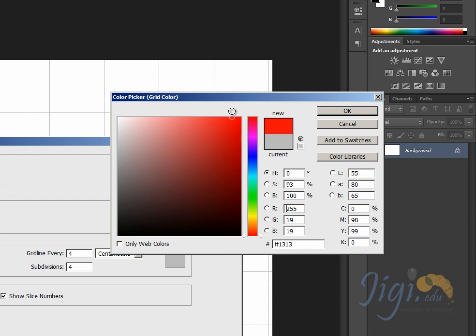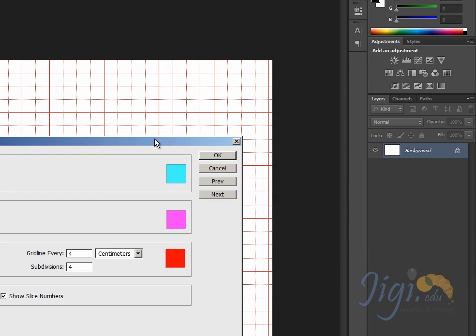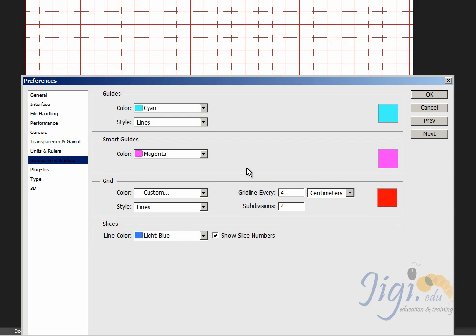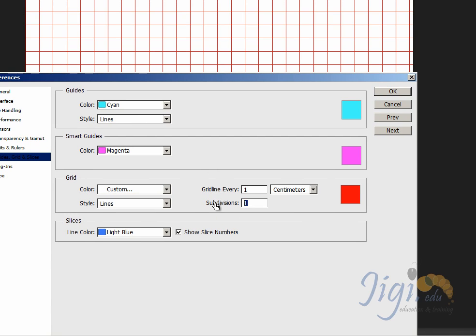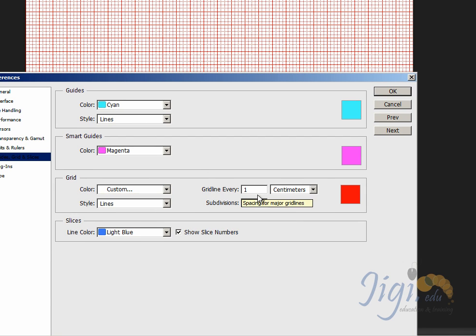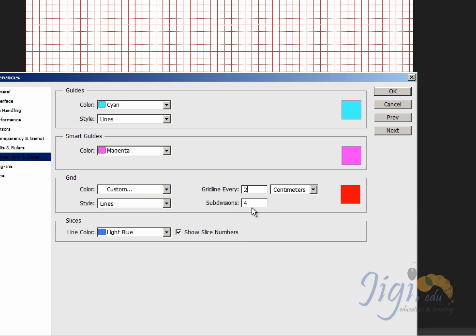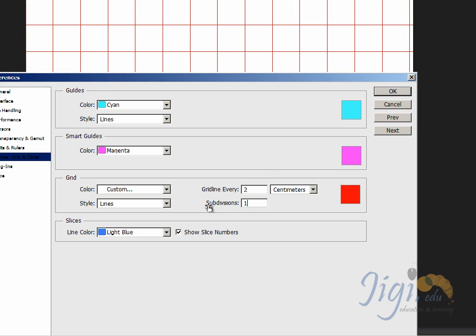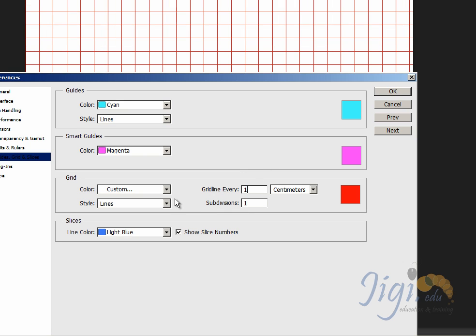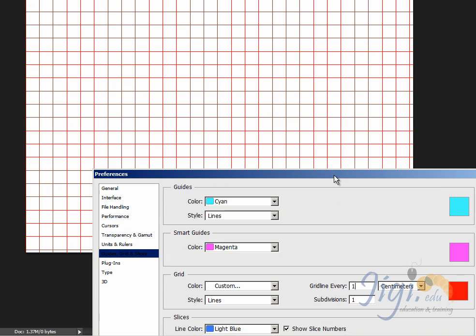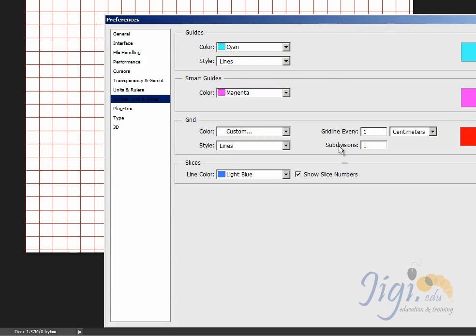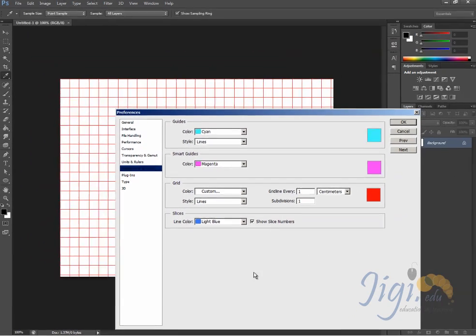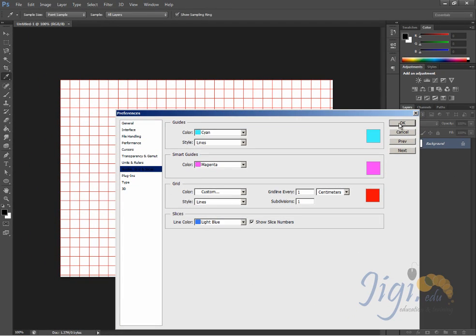Let's change the color to red so that we can see things clearly. Let's set these settings and press OK.